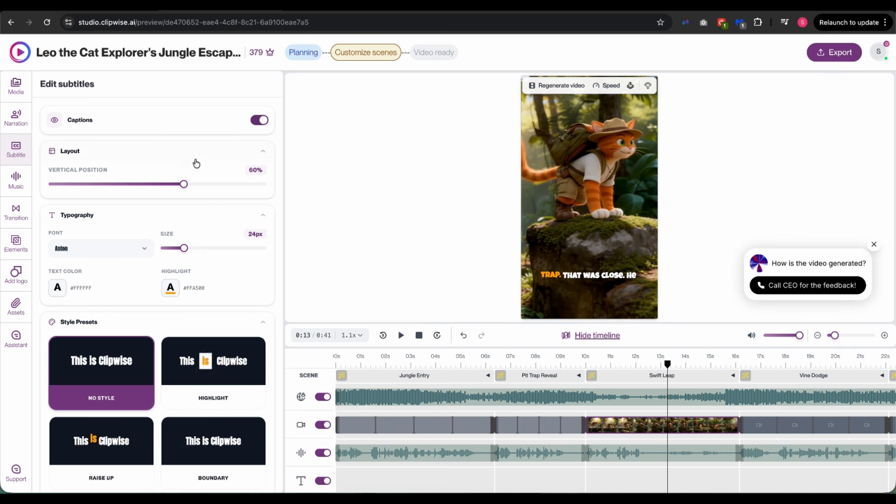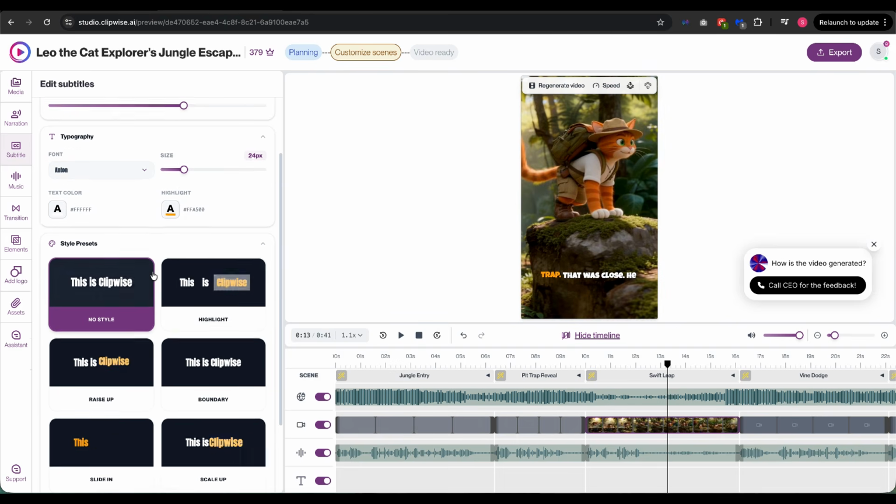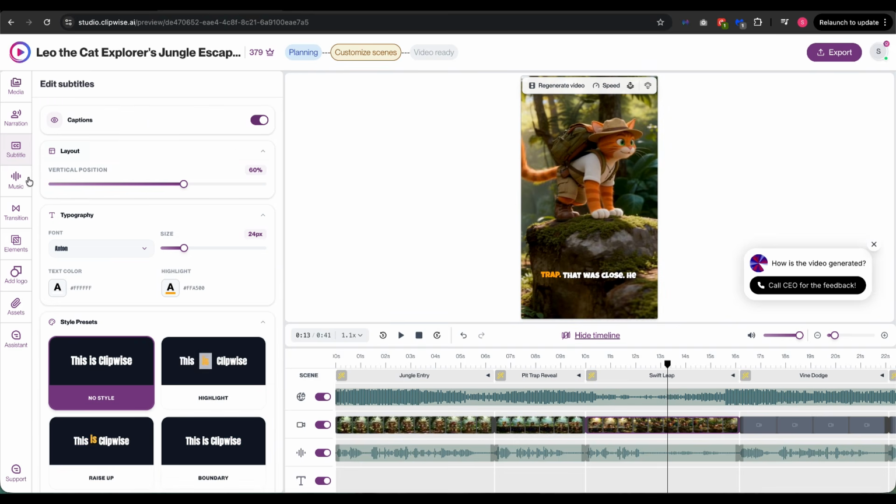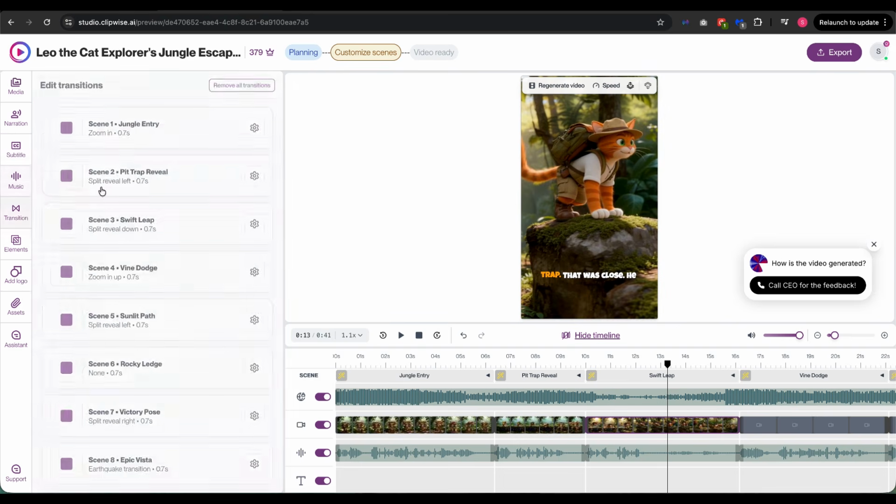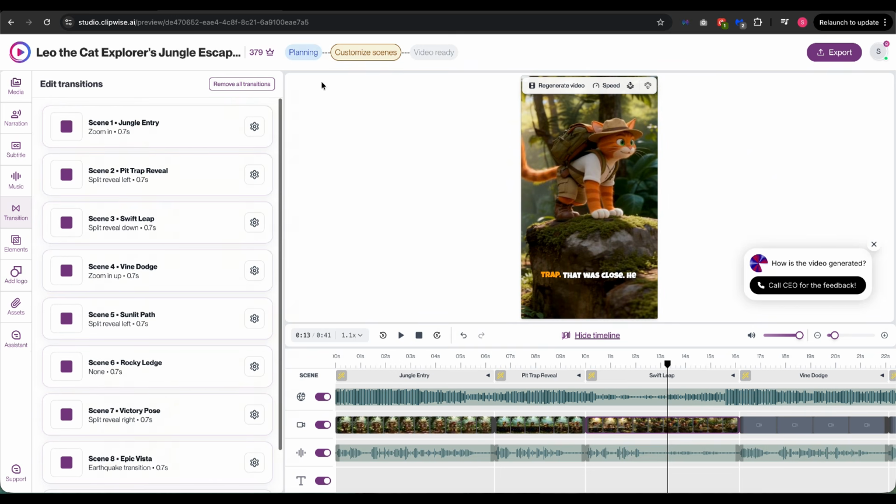If you click on subtitles, you can change caption styles, fonts, colors, animations, switch background music, and adjust transitions. You can also add more scenes from here if you want to extend the story. Overall, it's a complete but non-technical video editor, and it's optional. If you never want to touch the timeline, you don't have to. Everything can still be handled through AI.